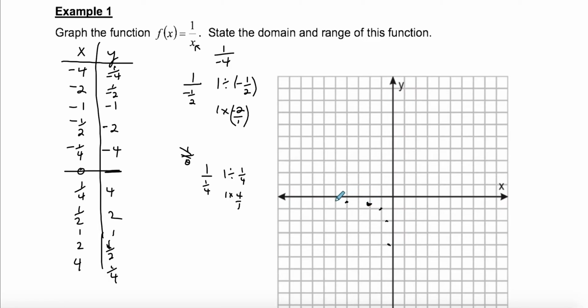Every time I would go further and further to the left, my points are going to get closer and closer to the x-axis. So it might be 1/4, 1/5, 1/6, 1/7, 1/8, 1/9, 1/10. They're going to get closer and closer to the x-axis, but they're never actually going to ever touch it. The same thing's going to happen when I go down in this direction. I'm going to keep getting closer and closer to the y-axis, but I'm never going to touch it. So the second block of points is going to show the same thing.